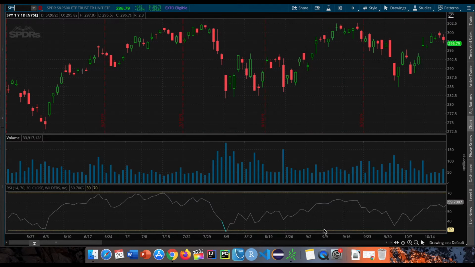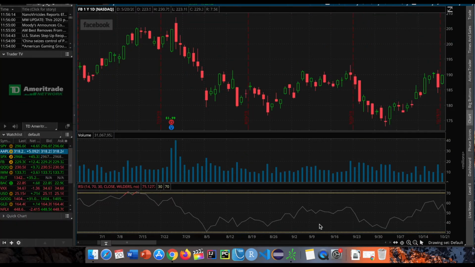Let's look at another example, and this example is going to be the SPY, the S&P 500 index. As we can see here, we see a resistance zone up here, so let's go ahead and draw that. On July 30, it did test this resistance zone and then go back down, and once it went back up, it tested this resistance zone again on September 12th. It tested it, went back down a little bit, and then went back up to test this resistance zone once again on the 19th. As you can see, it is a strong resistance zone as it is tested multiple times.